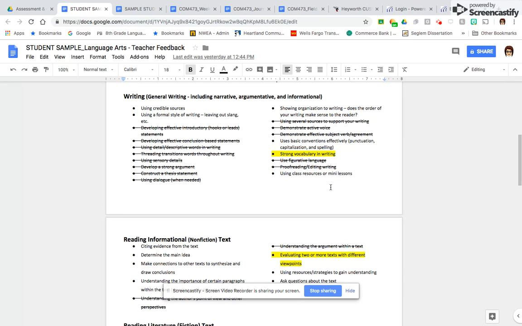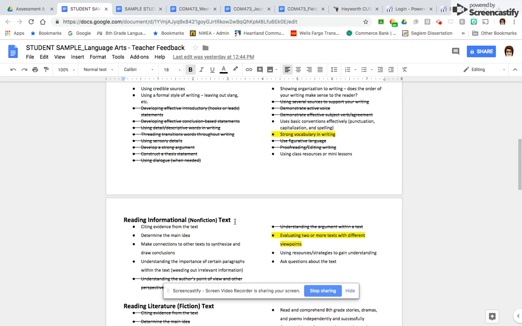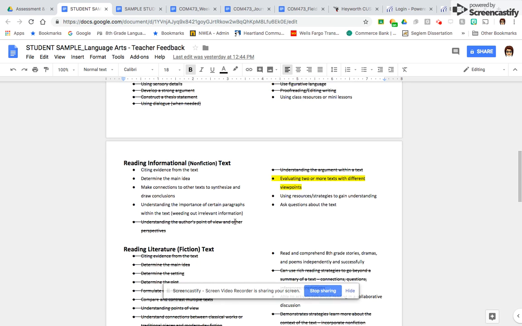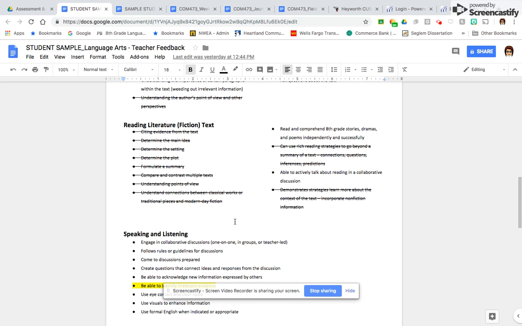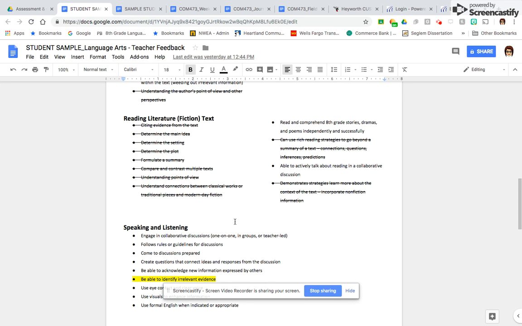The progress, or what you're putting into your learning journey to emphasize and strengthen your process, or your literacy core throughout the year. If you scroll down, you'll see there's more content-specific goals that could be highlighted. If they're not highlighted, that means that we're seeing these things or they are meeting that's happening right now in class. You'll also see that there are some standards that are crossed out, and that's just specific to the time where this teacher feedback is given. These are standards that are not being covered at the time or not being emphasized.